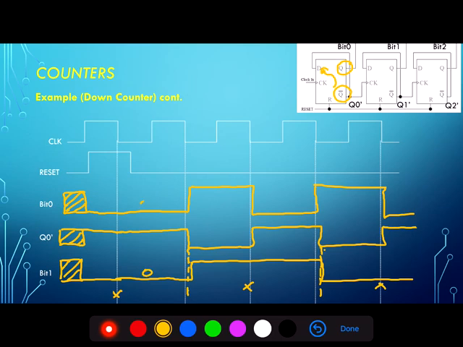It starts out at 0, 0, then counts down to 1, 1, counts down again to 1, 0, then to 0, 1, then to 0, 0, and after that it will start the down counting process all over again. And bit 2 will do exactly the same thing, counting down now in 3 bits rather than just 2.